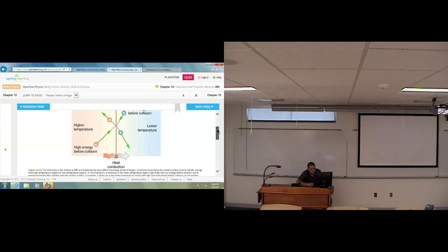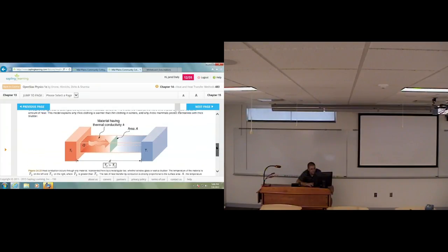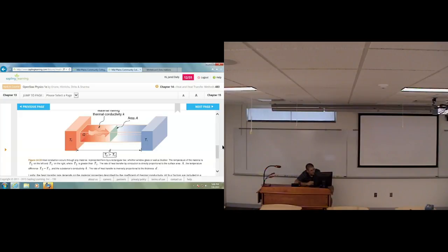Another thing: what matters for conduction? It turns out that for conducting heat, the things that make the difference are the material that it's conducting through, and the distance that it has to go through, so how much of the material the heat has to get through, but also the cross-sectional area of the material, and the difference in temperature. If it's super hot outside, heat will travel more easily through the walls of your house because the temperature difference between outside and inside is greater. So it's actually the temperature difference that matters.